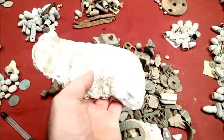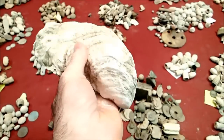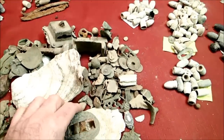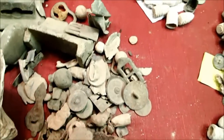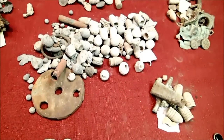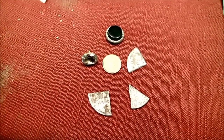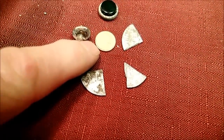And I saved some of these oyster shells. Look how big they are. These are huge compared to what you get nowadays. But back then, oysters were plentiful and they were large. I saved a couple of the shells, got some little shoe buckle thingies here. Did get one piece of silver out of that site, and an animal tooth, a few other things. This was a base plate off of one of the shells, artillery shells. This is a little gold coin that I found early in the spring last year. It's a $1 gold piece. Look how tiny they are. That's why you have to dig everything when you're out digging.